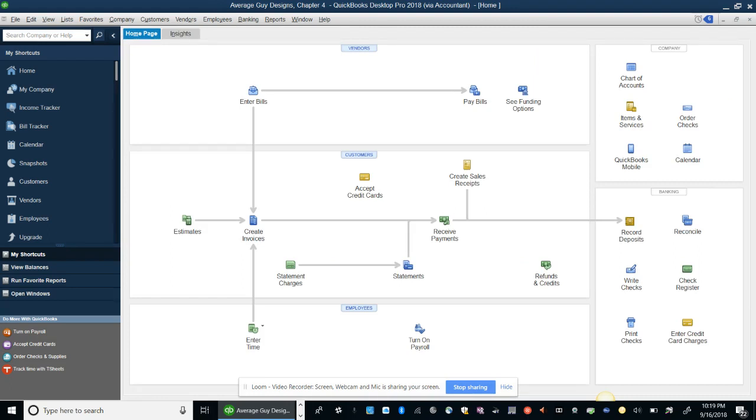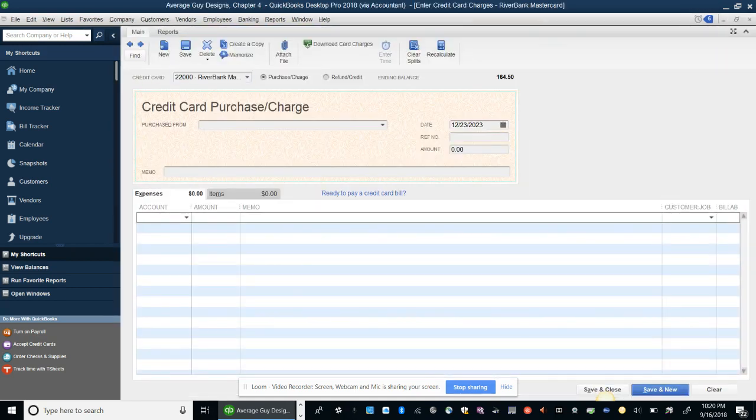Now we're talking about credit and debit card transactions. So credit cards are a liability, right? They're something you owe, and so the normal balance is credit. When you're using a debit card, right, then a debit card is representing a bank account. But we'll handle it a little bit differently so we know that that's what happens. So 4-5, enter credit card charges is an option in the banking area. See it in the bottom right, very bottom right, enter credit card charges.